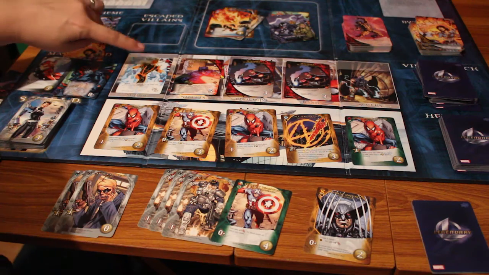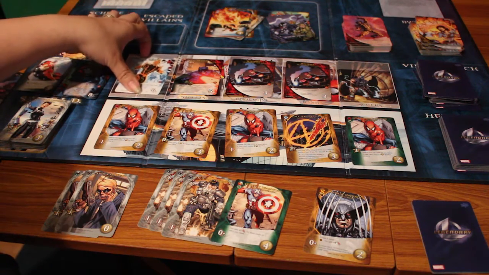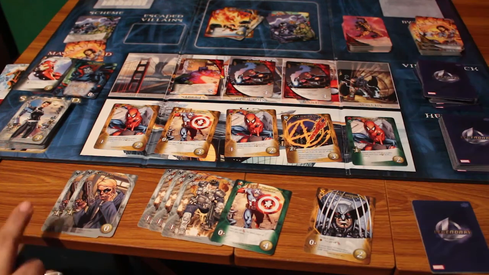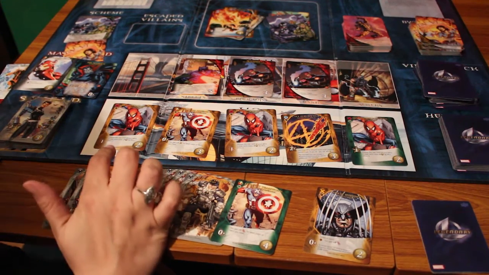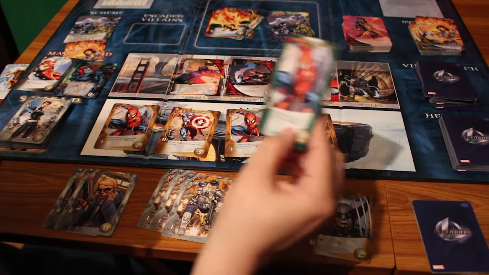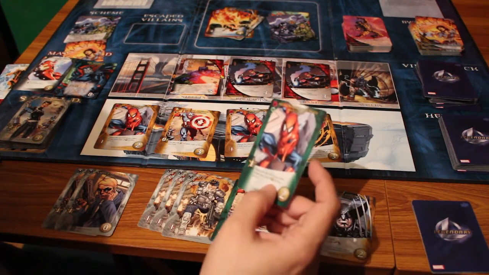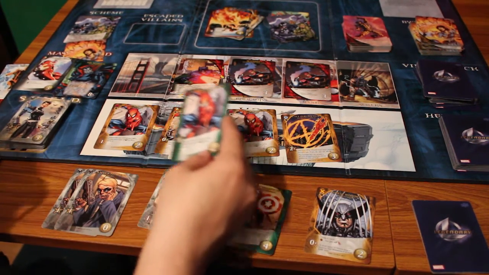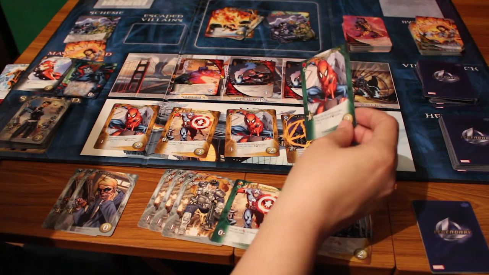So shall I attack this one? Yep. Stop him escaping. That's all getting in. You've got 2 recruit, so you can get Spider-Man usually. What's the difference between those two? Oh, one's a hit, one's a recruit, right? Yep. So it depends if we want to go recruit or hit.